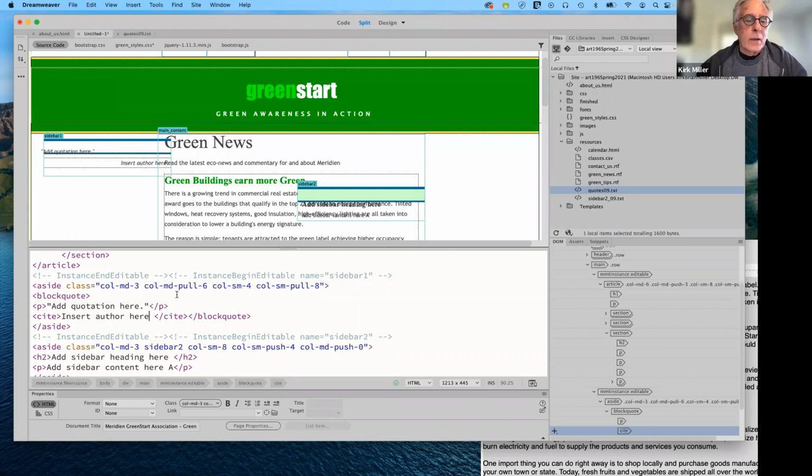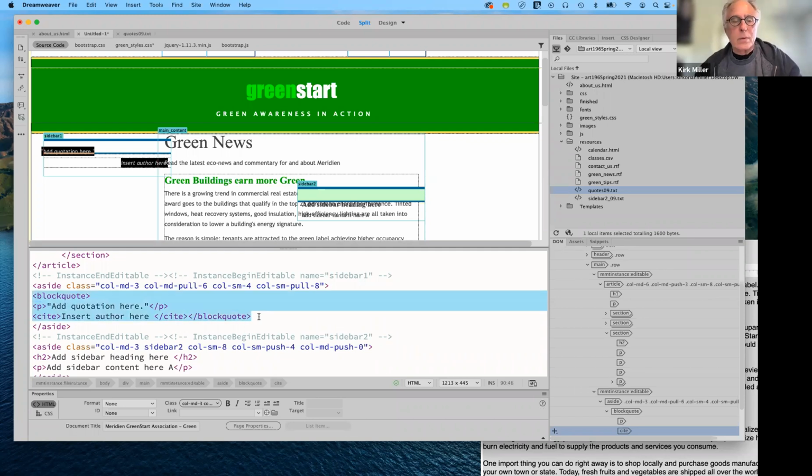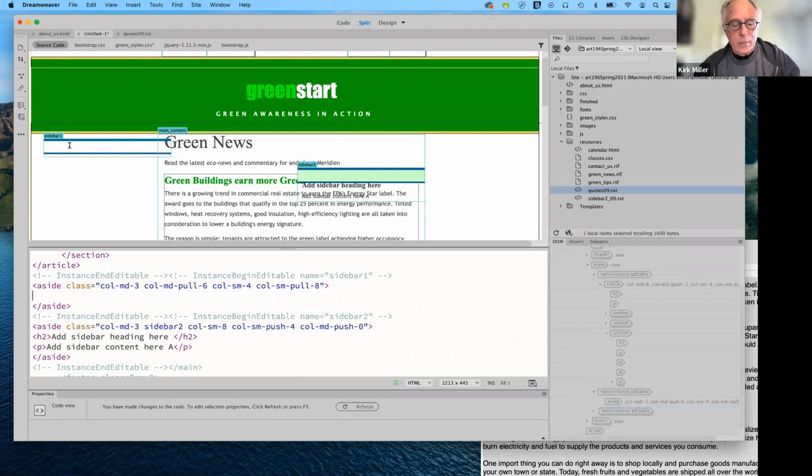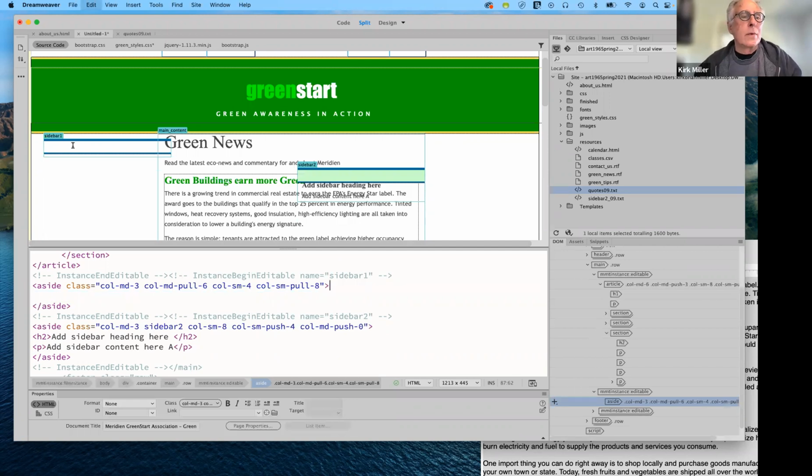I'm just going to highlight all of that block quote area in here. I'm going to delete it first. Click in here and then hit paste. Now I have all of them.